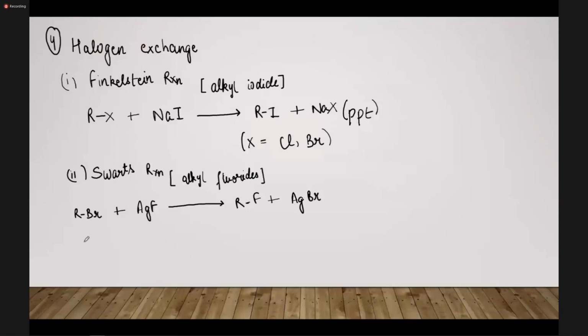There are other substitutes also that you can use here. I am writing them because it is important: the presence of a metallic fluoride, and what all we can use in place of AgF. It is AgF, Hg2F2, cobalt fluoride, CoF2, CuF2. So these are the metallic fluorides that we can use here.